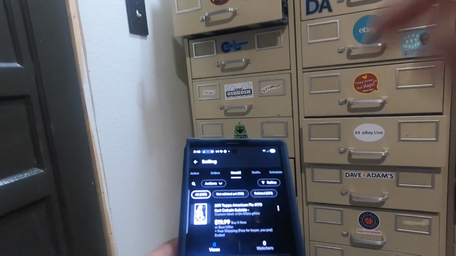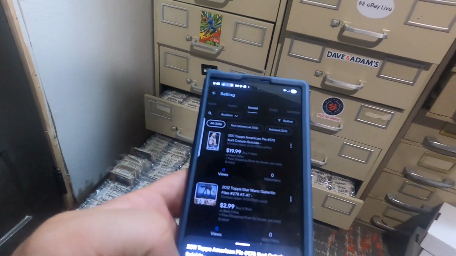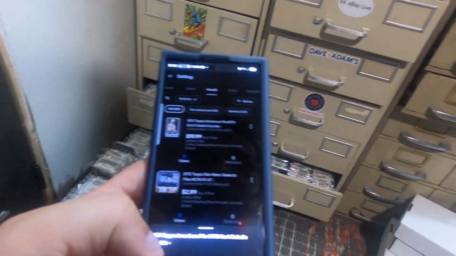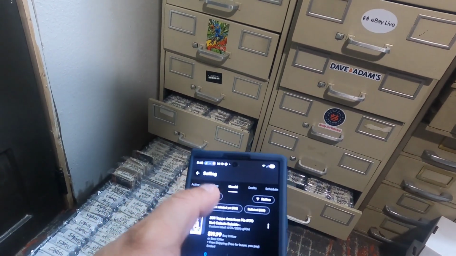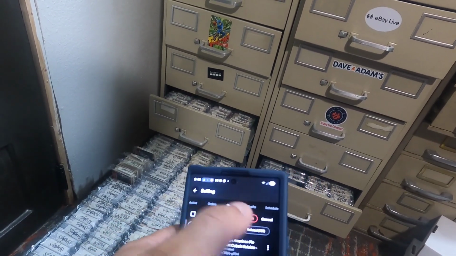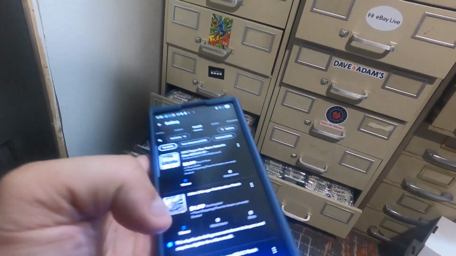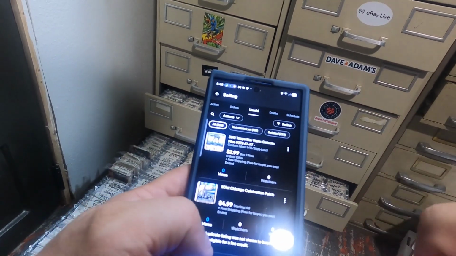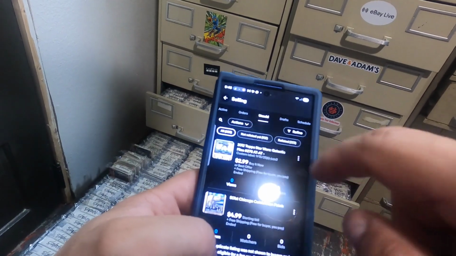So good sale. So then once I pull the card for Whatnot and it's completely done and out of my inventory, I go to this item, hit actions, hit edit, click on the Cobain, and then I click the delete button. Are you sure you want to remove? Yes, I do. And there we go. Now the Kurt Cobain is totally gone. And actually, I need to do that with this AT-AT too, because I had already shipped it.